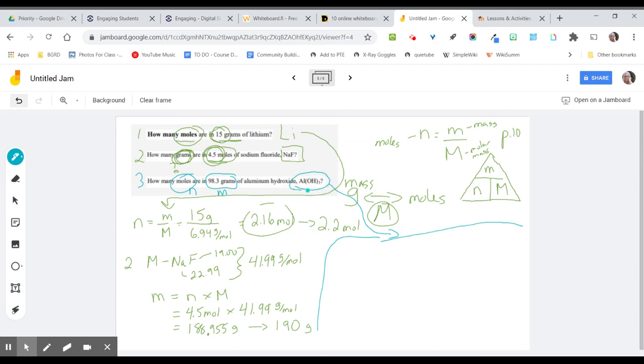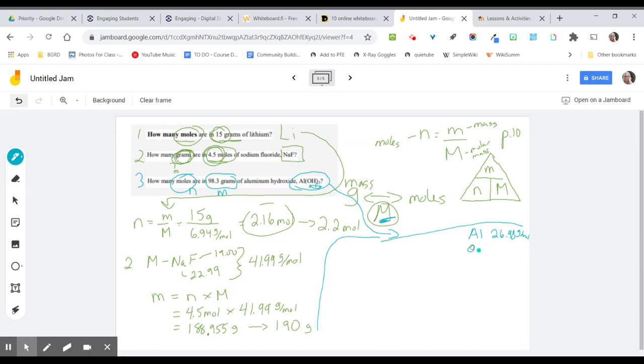Okay, again, here is the substance we're dealing with. So we're going to need a molar mass if we're going to be moving between grams and moles. So the first thing I'm going to do is find the molar mass for aluminum hydroxide. And I actually am going to cheat. I have this already, but we're going to get the mass for 1 aluminum from our periodic table, and that is 26.98 grams per mole. And then we're going to get 3 oxygens, right? That little 3 down below means there are 3 oxygens, and then there are also 3 hydrogens in there.